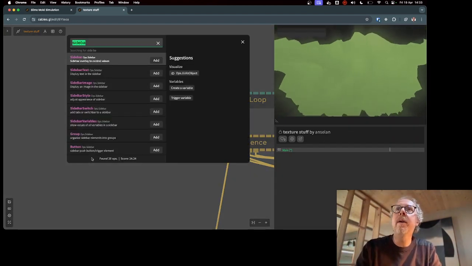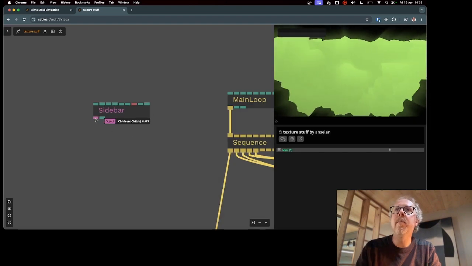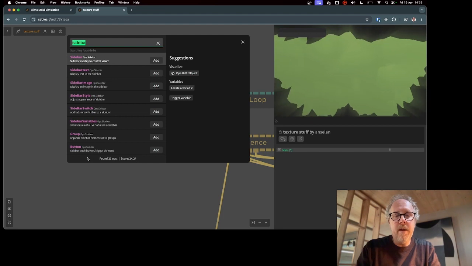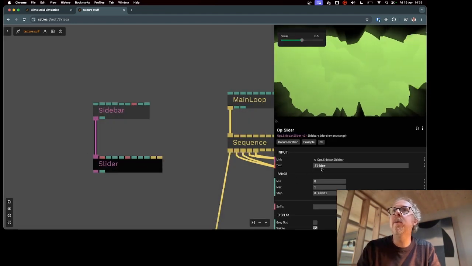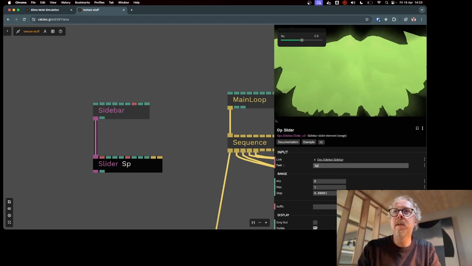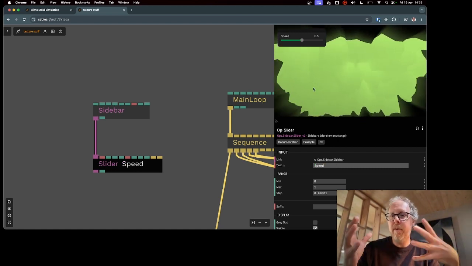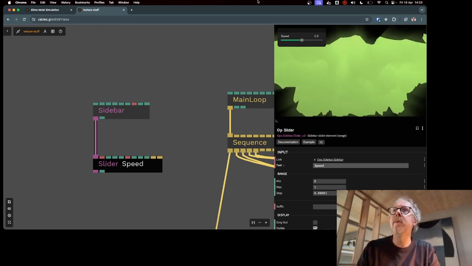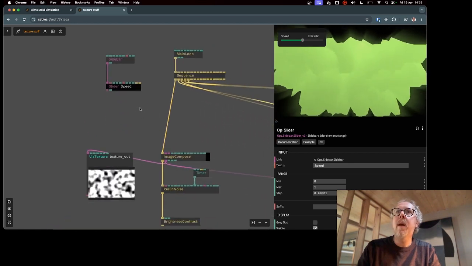You can actually see the sidebar is already being formed in the corner here, but it's got nothing in it. We're going to add a slider, and this slider is going to be the speed. In this case, it's going to be the speed of our displacement effect. I don't know what the range should be yet, but we'll leave it like that for now.